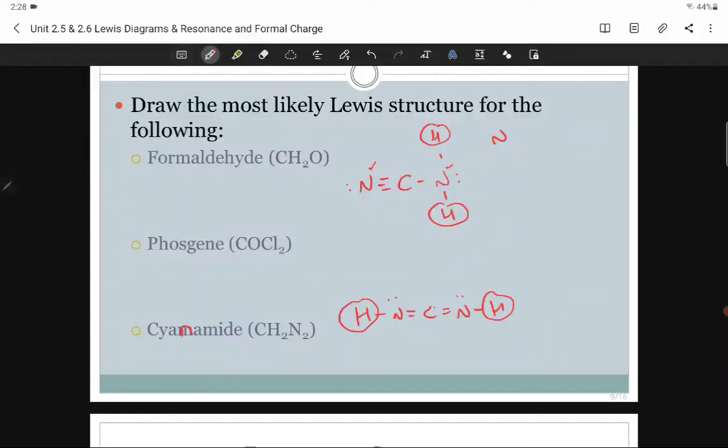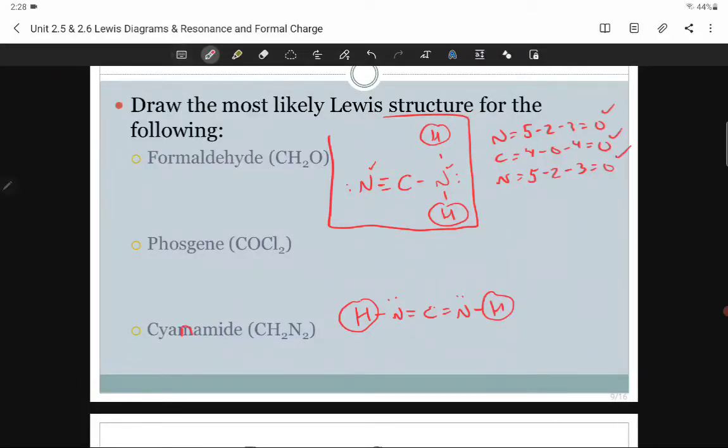By the way, it's going to be different than that nitrogen. This one has 5 valence electrons. It has 2 unshared, and half of the shared give you that. Let's look at the other. Well, we'll look at carbon next. We'll just go left to right. Carbon has 4 valence electrons, no unshared, half of the shared give you a 0. We're liking this one already. This other nitrogen, this is the one to the right, 5 valence electrons, 2 unshared, half of the shared, that's 3. Oh, we can't beat that one. Can't get better than 0, 0, 0.